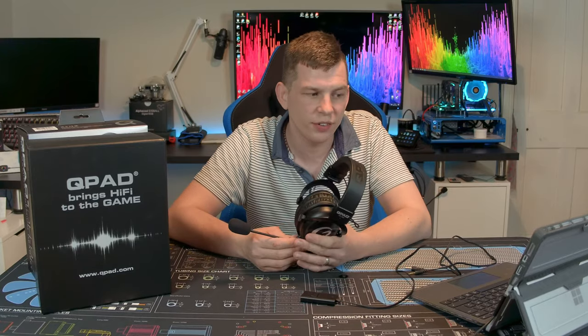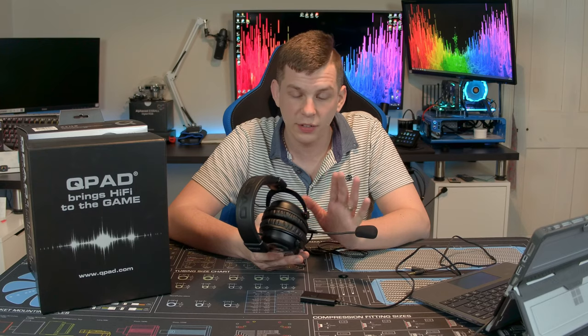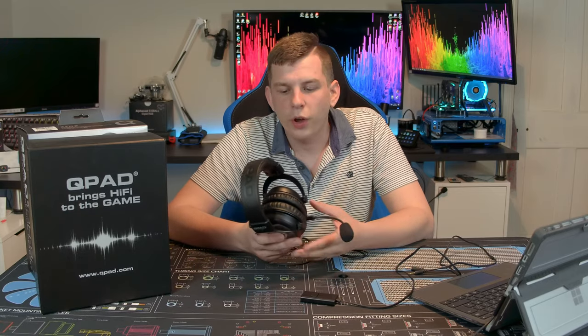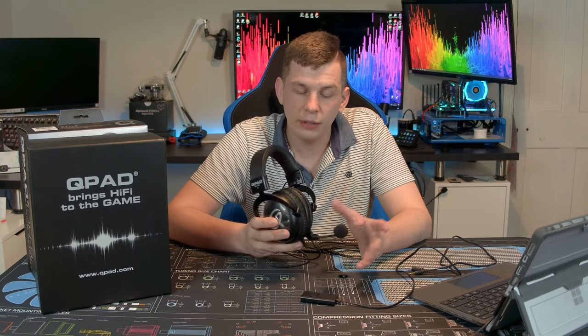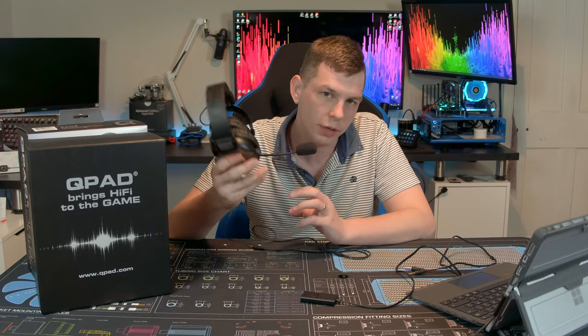This has pretty much managed to tick all the boxes. It's a £72 gaming headset and the sound quality for gaming and listening to some music is perfect. It's not a classical music headset, but then if you're buying gaming headsets you're probably not really going to be listening to classical music on the whole. Microphone is perfectly good for in-game audio. Would I want to use this as a microphone for streaming? Probably not — what I'd do is use this for in-game audio in a stream and have a separate condenser microphone. You could use it, but you can get better microphones, though you'd be spending about the same price as this headset on just a microphone.